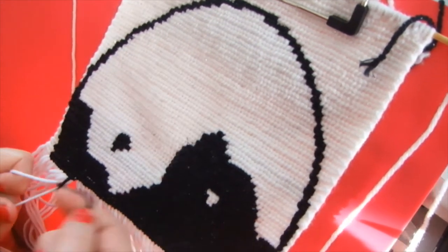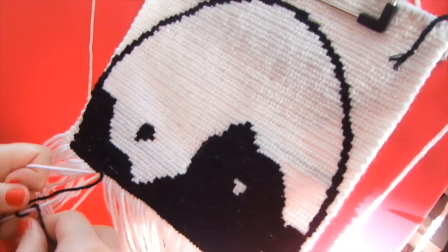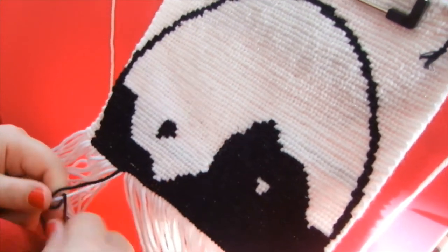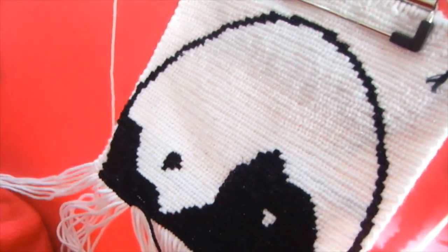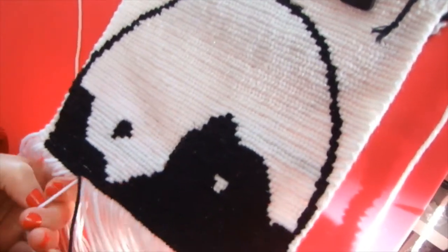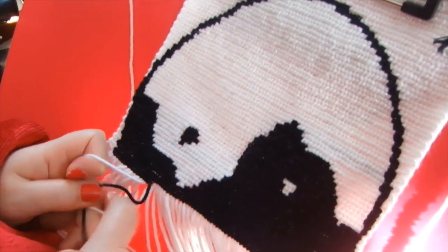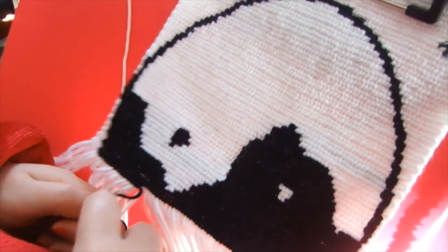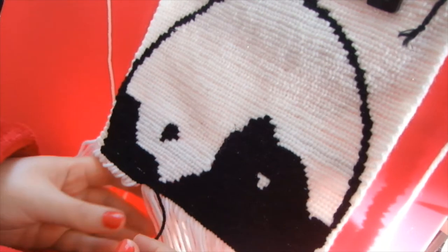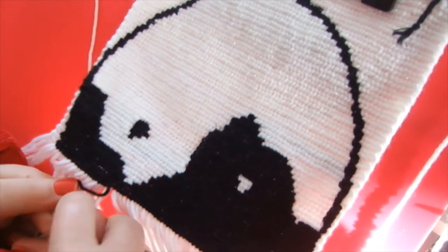So it becomes quite long, and I think I'll have to upgrade the actual folder, because this one doesn't quite hold the bigger projects like this quite well. It doesn't hold quite well, so I'm going to buy a new one so that I could do bigger projects like this with no any discomfort. And because as you can see, it's bending a little bit, and it's slightly uncomfortable to work with, but I cope because I have no other choice for the moment. I have to use what I have.